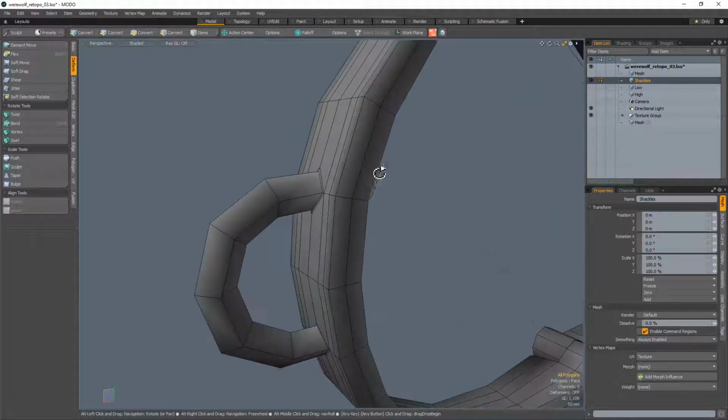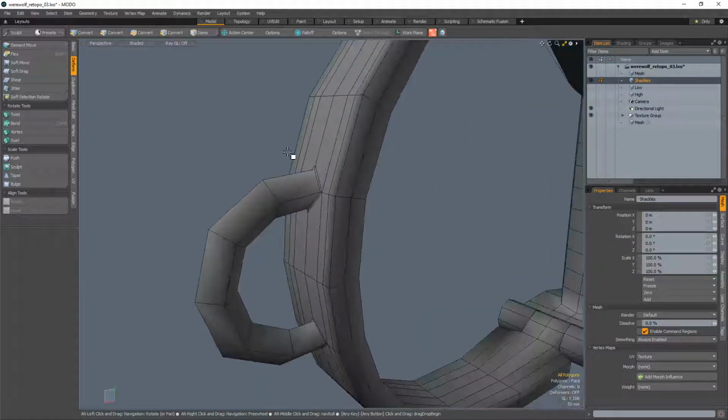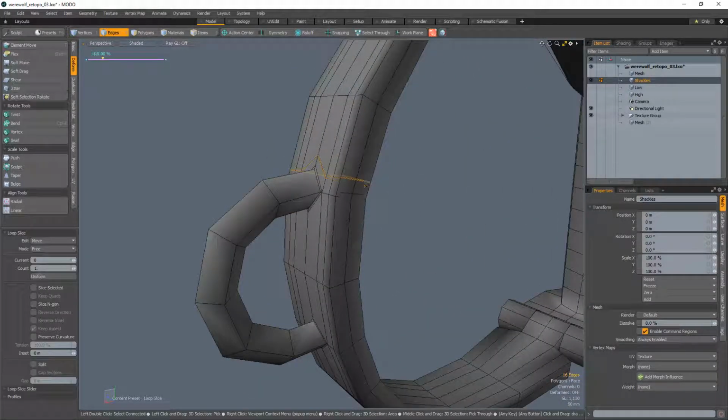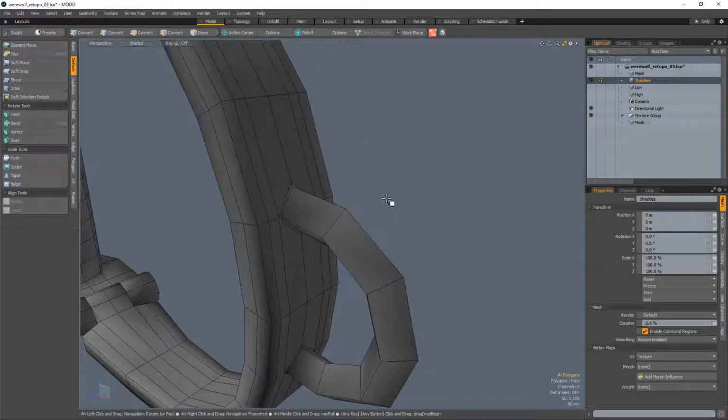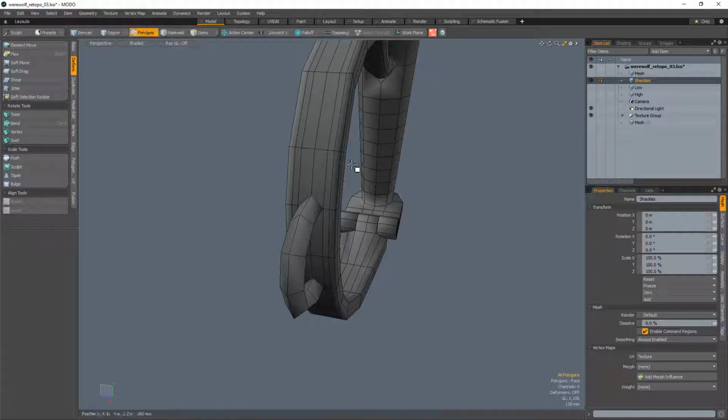So one thing that you can do to minimize that sort of bump is add more geometry around it like this, or since we're once again going to be beating this up in ZBrush, we can, if we want, just kind of ignore it. The fact that these are not going to be perfect shapes is actually going to serve us well, because those imperfect shapes will bake nicely and there will be lots of dents and scratches and stuff in the high poly.